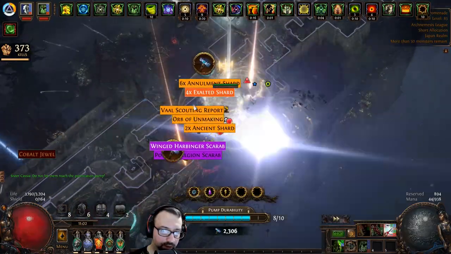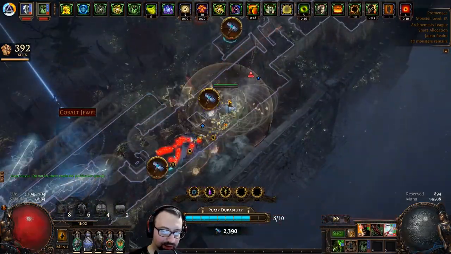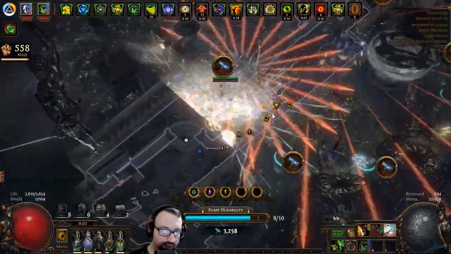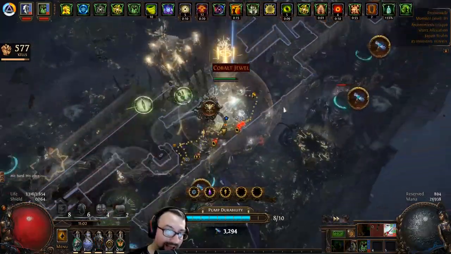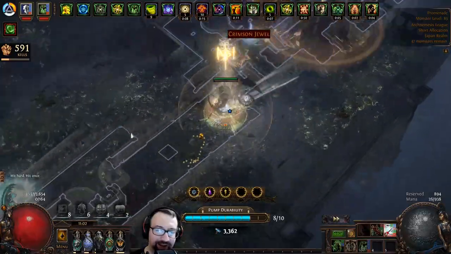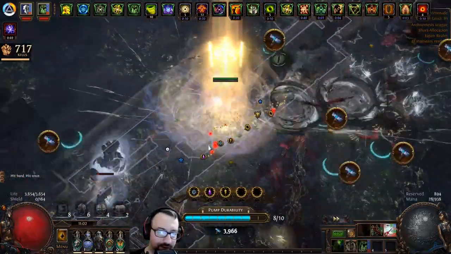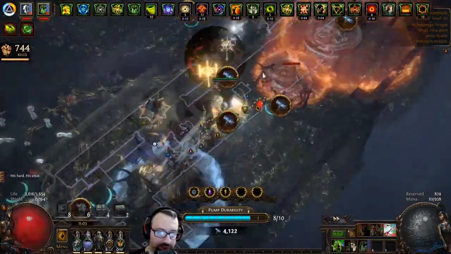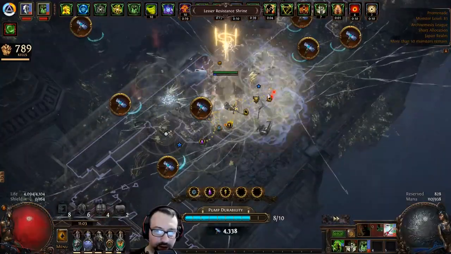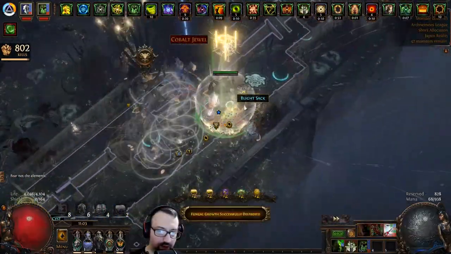Winged Harbinger Scarab? It just got one of those last map. What are the chances of that? Wild. I mean, last map was the first Winged Harbinger Scarab I've seen this league. And then I got a second one again. Oh my god, I probably had a better chance of finding a Mage Blood than finding back-to-back Winged Harbinger Scarabs. That is just ridiculous.